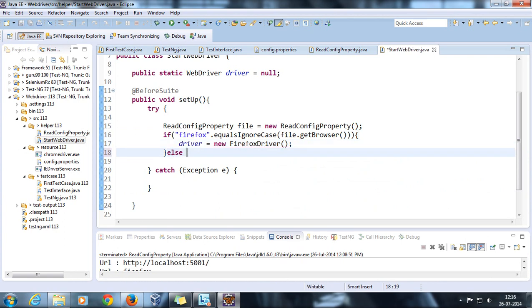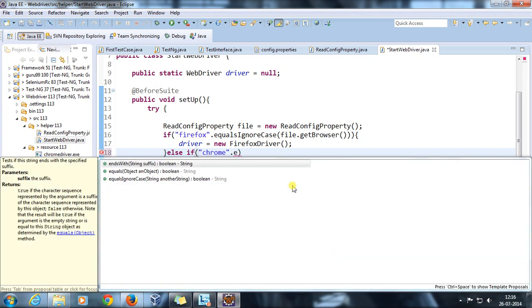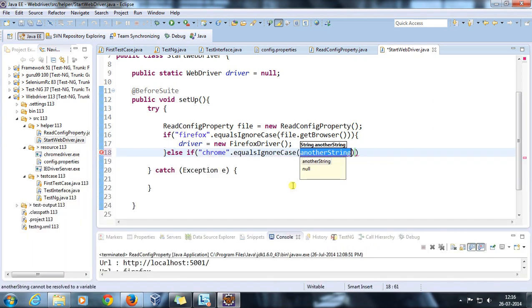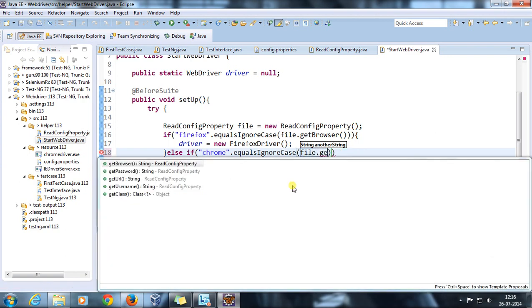Else if it is Chrome dot equals ignore case, and this will be file dot get browser.